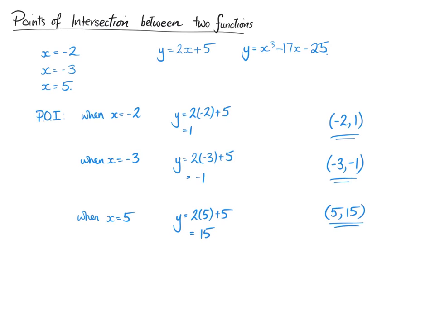Okay, so when we are doing points of intersection, the big things to remember are to set your equations equal, rearrange so they're equal to 0, and then factorize and look for the roots. The roots give you your values of x for your points of intersection, and then you need to find the y by substituting into the equations. Right, so if you need any more examples of this, let me know.